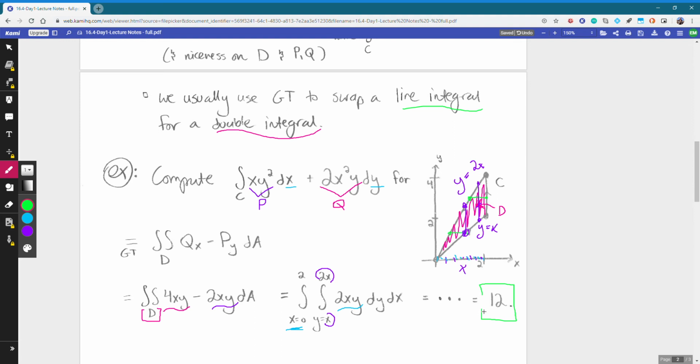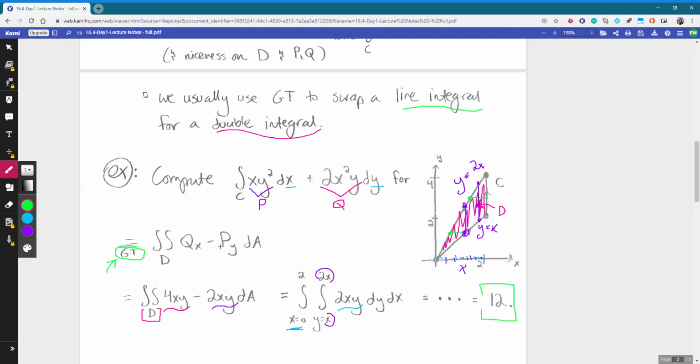A couple of notes I'd like to make about this example. First of all, notice that the only place that we actually used Green's theorem was at the very start, right here. We only used Green's theorem to take this line integral and swap it out for this double integral. Once we have this double integral, we just need to figure out the function we're thinking about and our limits of integration, just like we would any other double integral. So here we really just use this theorem to make this initial swap, and then we get to work.